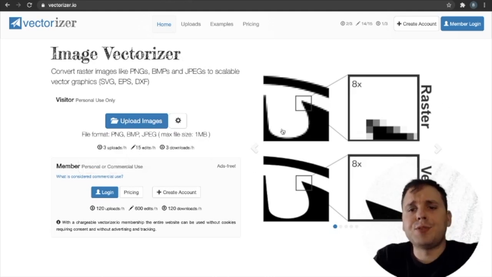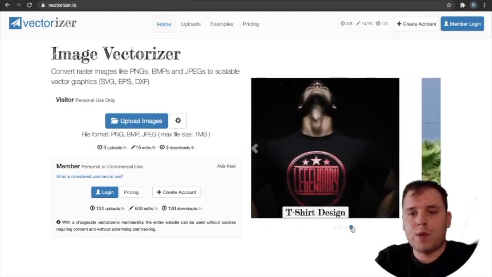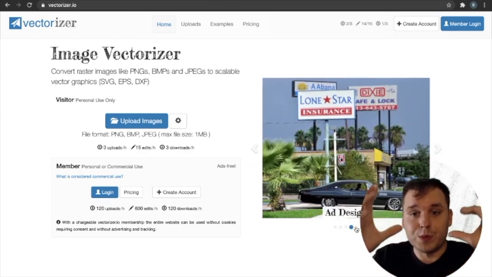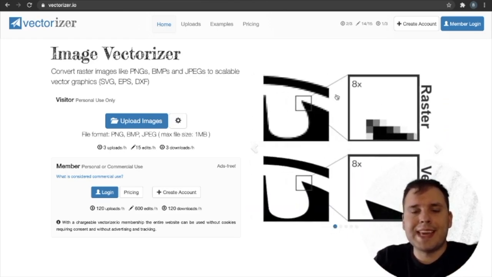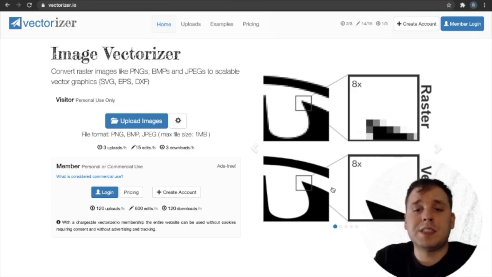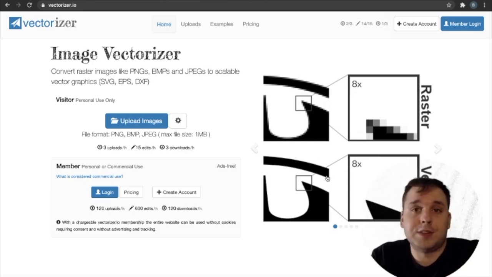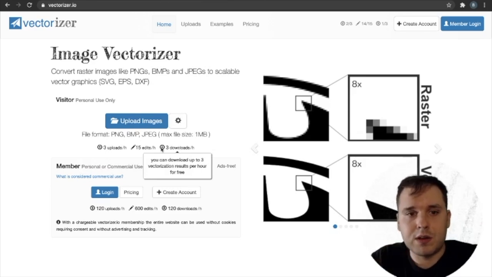It's a website that allows you to turn raster images into vectors. They have a couple of examples here of ways that you can use those vectors. You can take something that was super small and make it super huge after you've vectorized it. So again, we're taking an image, say something you scanned or maybe a silhouette that you found, and we're going to turn it into a vector, something we can edit, vinyl cut, laser cut, or print out just gigantic. You can do this 3 times per hour, and you get 3 downloads per hour, really.